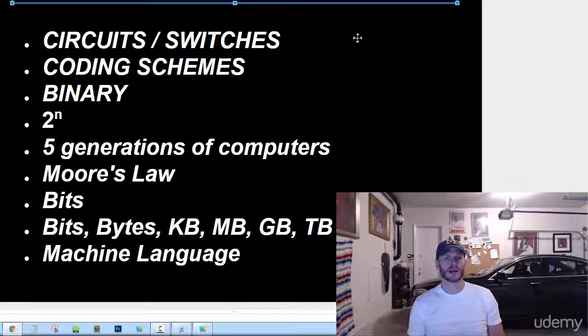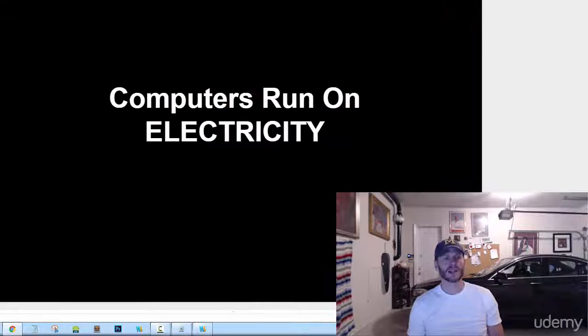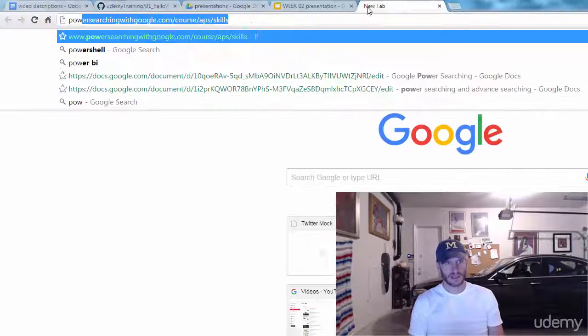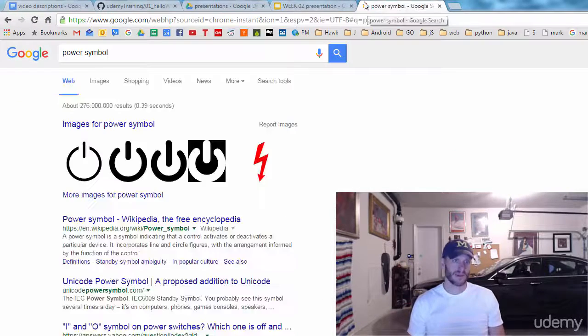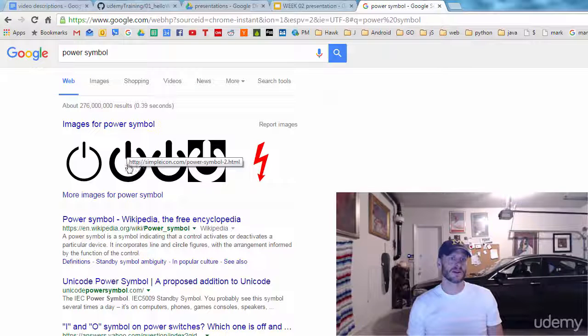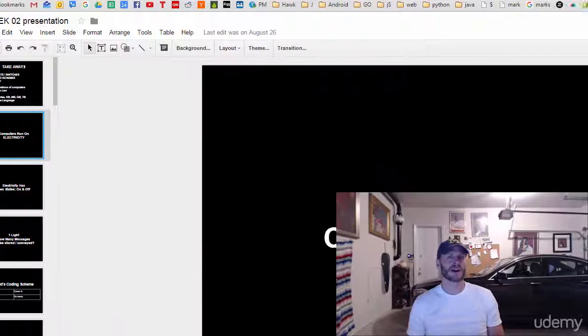All right, so let's take a look at this, how computers work. This is the first thing you need to know. Computers run on electricity. And that's just the foundation. And at the end of this presentation, we're going to get back to this idea of the power switch. And you know, the power symbol in computers is this power symbol. That's the universal power symbol for on or off. And what this is actually composed of is a 0 and a 1, because something can be off, 0, or it can be on. And this is the foundation of how computers work, right?